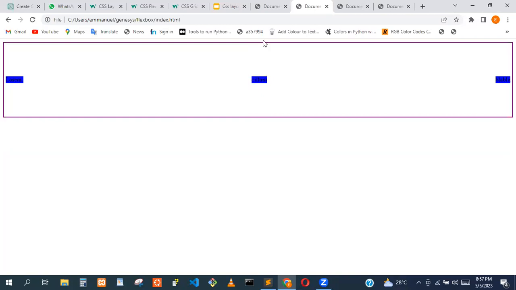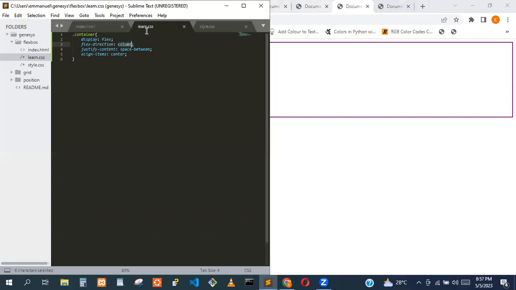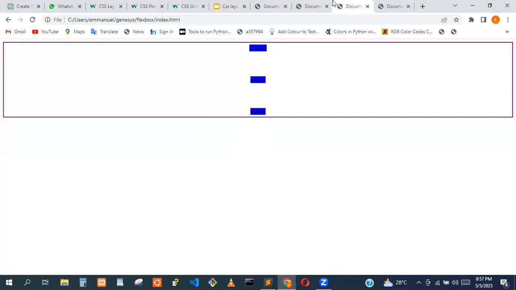In this part we set it to column. Whatever you set the direction to, that's the main axis. We set space between, so it just gives space between all the elements.